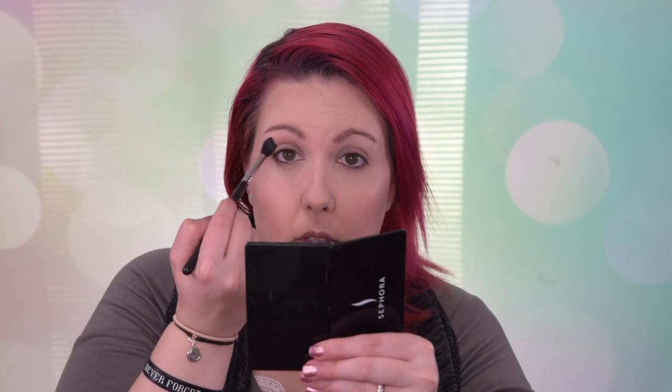MAC's shadows blend really well. I really love the quality of the product. Their shadows are amazing. I haven't really ever encountered bad makeup from MAC. There are things I don't like to use from MAC, but that's only after I tried the product — like it made me oily because I have oily skin. It wasn't made for my skin type. Never because it was a bad product, just because of the product itself.